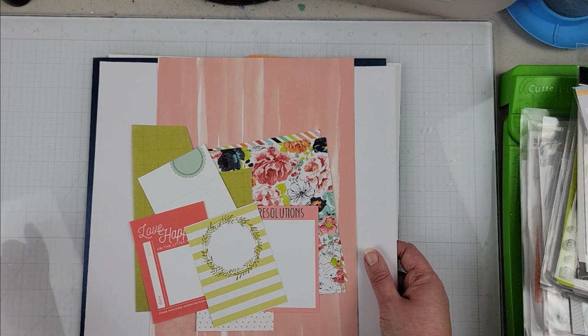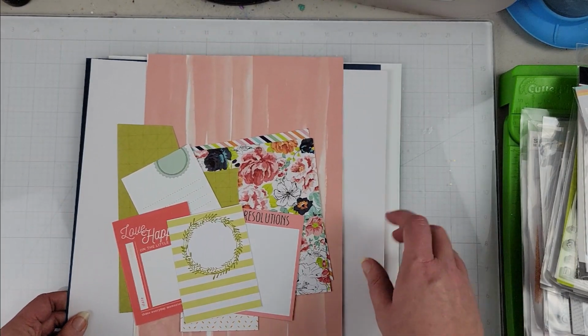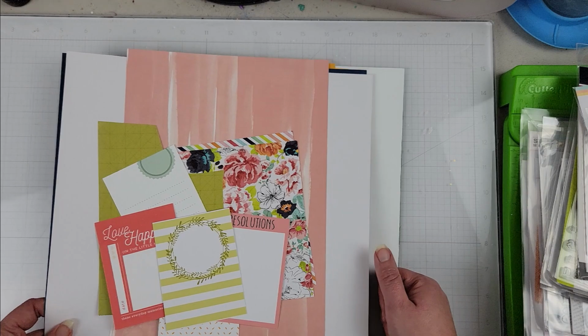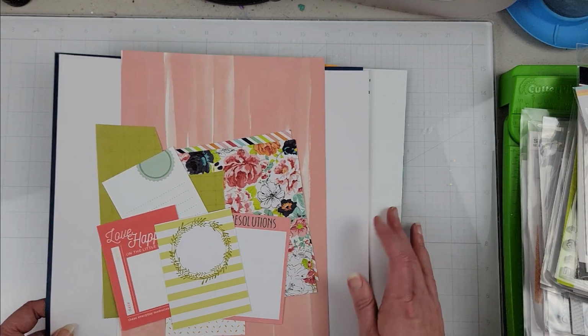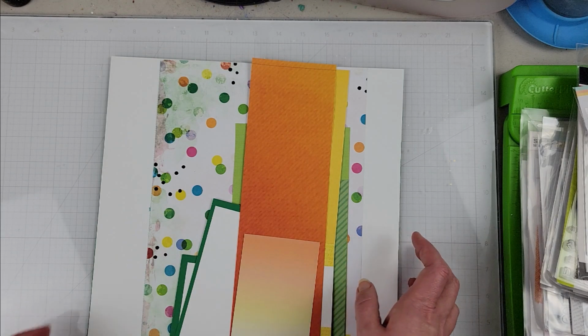For the mini paper pad series that I'm also a part of. So I don't know if I'll use this or if I will, as I go, and if I use this to create that layout this month, I might add in a 6x6 pattern paper collection somewhere along the way. So we will see. But this is the, what are we up to? Four, I think, 4 or 5.